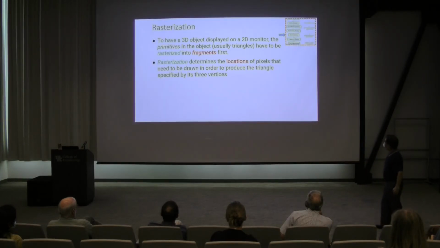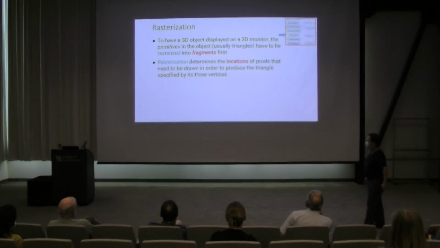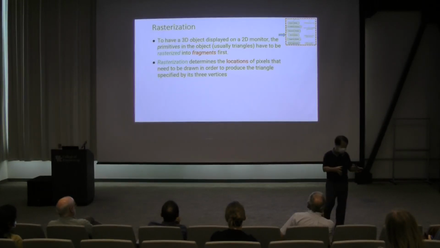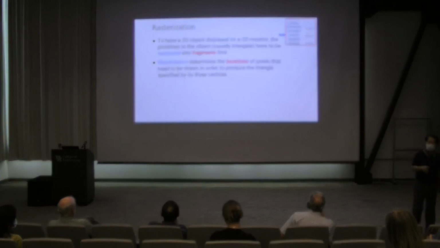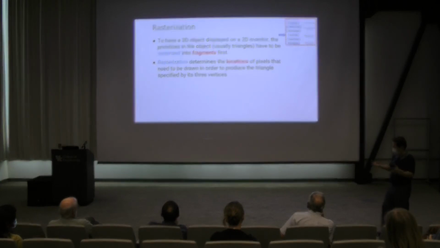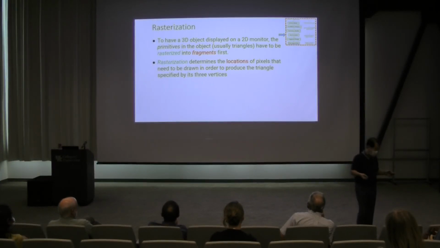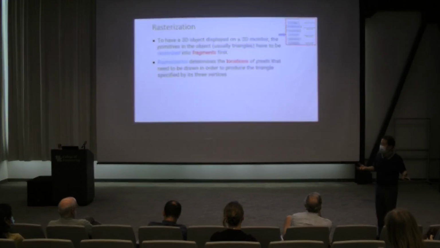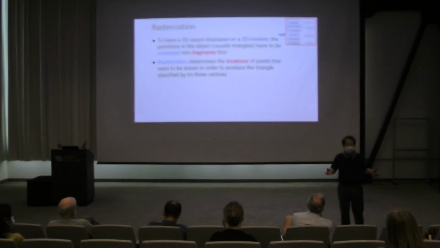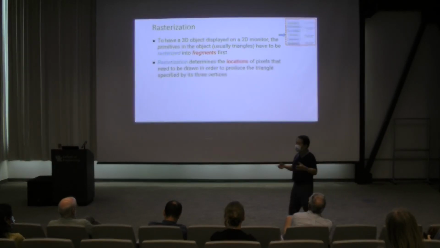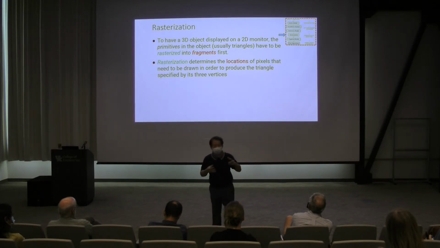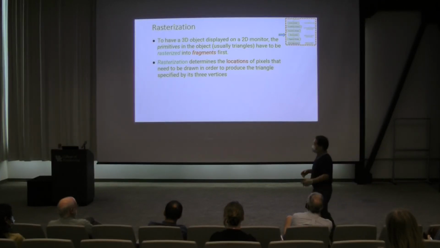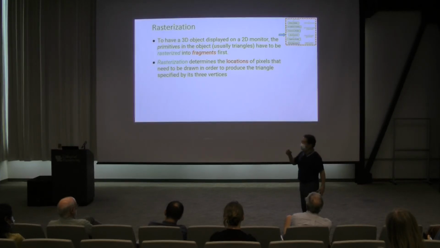Okay? And the Rasterizer is the process to convert each triangle. Okay? At this point, you have geometric information on the vertices. You have topological information on the mesh. Topological information is that you know, okay, these two vertices are connected by an edge, and these three edges will form a face or triangle. Okay, but you don't know which pixels on the screen should be excited in order to show those edges, in order to show the interior of the triangle on the screen. And so eventually you will see the desired image on screen. Okay?